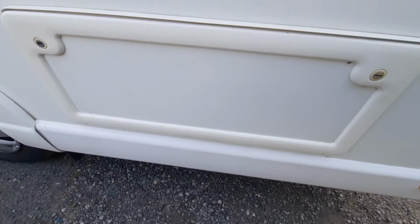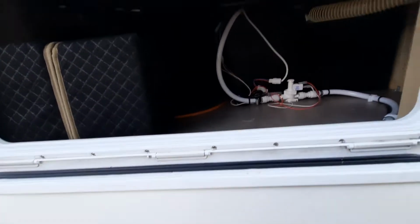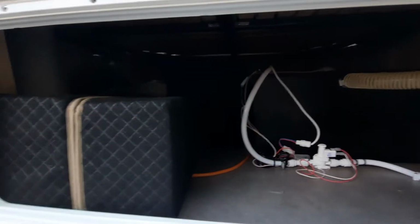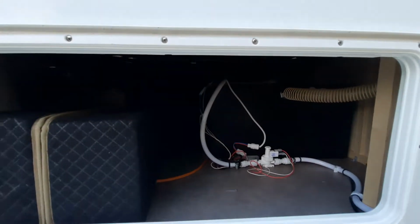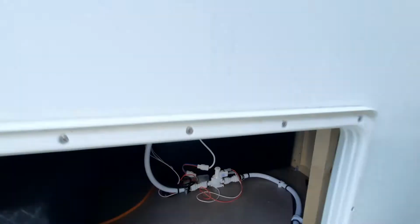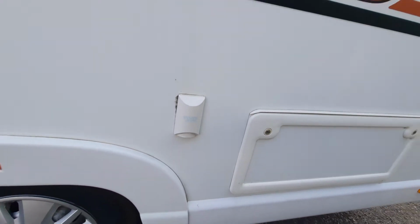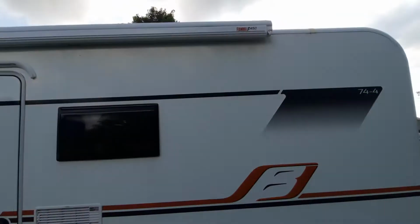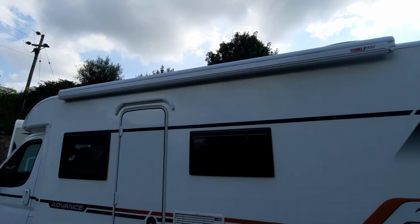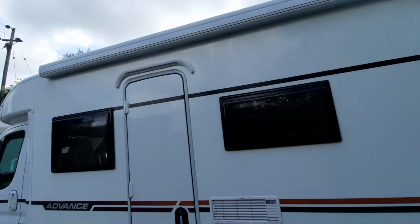To the side of that, we've got then a storage locker area, which will give you storage to underneath the bed from outside, and you can also utilise this storage while lifting up the bed as well, and that is where your freshwater tank is located. Above is the standard fit aerial point, which Bailey put on as standard, and again it comes with an awning, again an additional awning in this case, and that is the Fiamma awning, which we'll send you a separate video on.